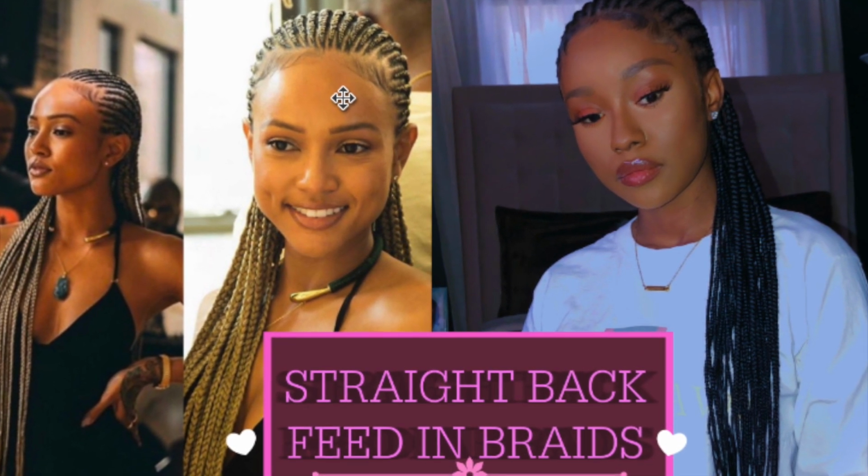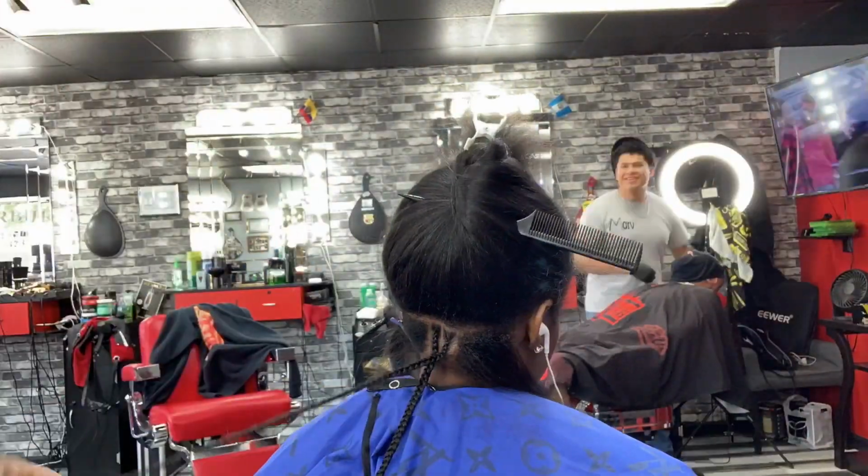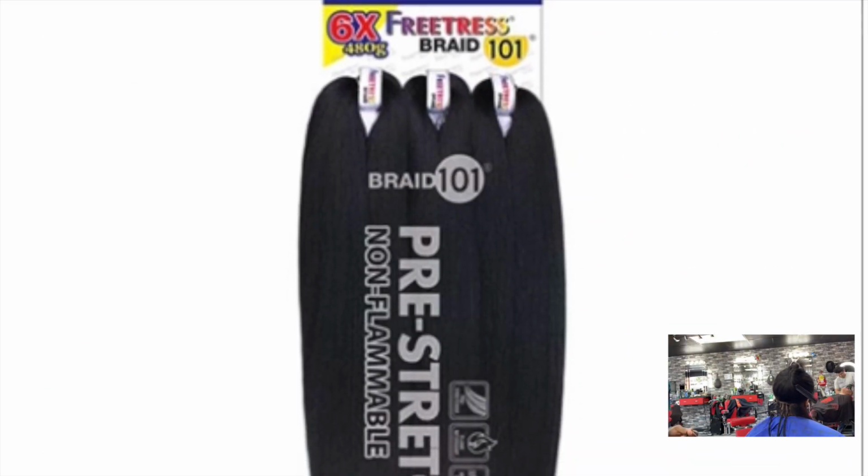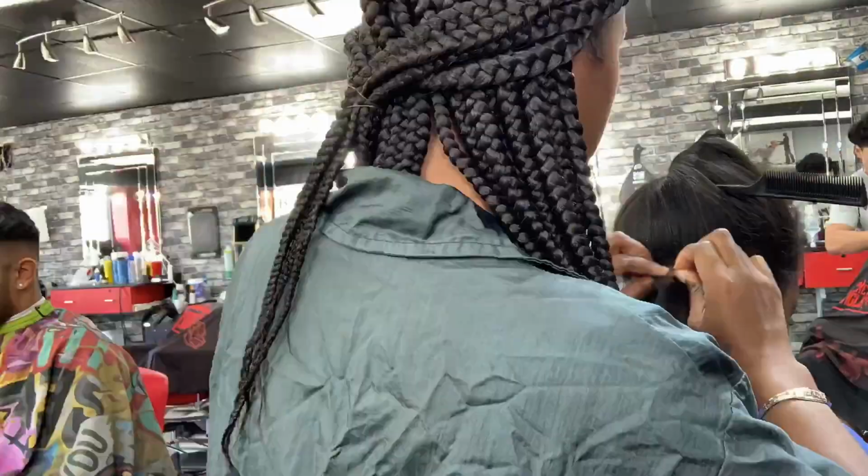It is the one and only ROYASTOUCH, and today I'm doing some straight back feeding braids. They are regular straight back feeding braids, but they are quote unquote inspired by Karrueche Tran. I'm using the FREETRESS 101 pre-stretch braid. This hair is so popping.